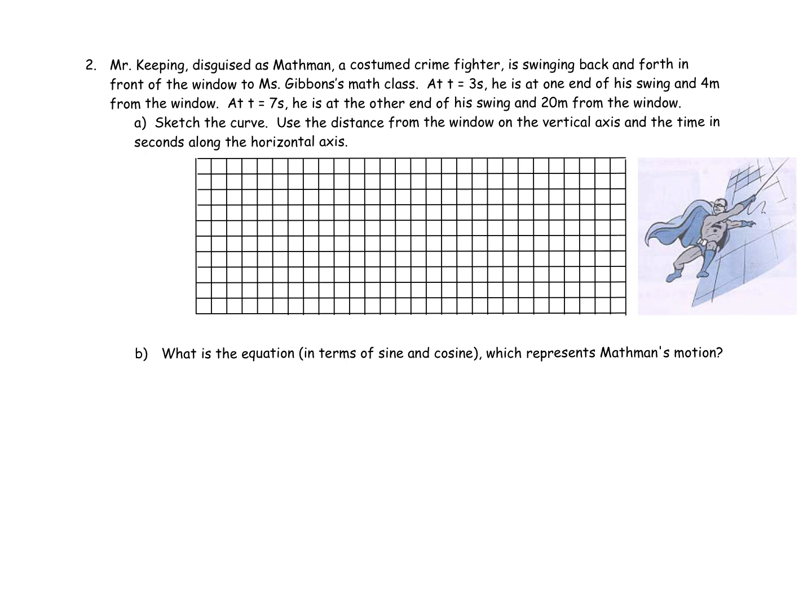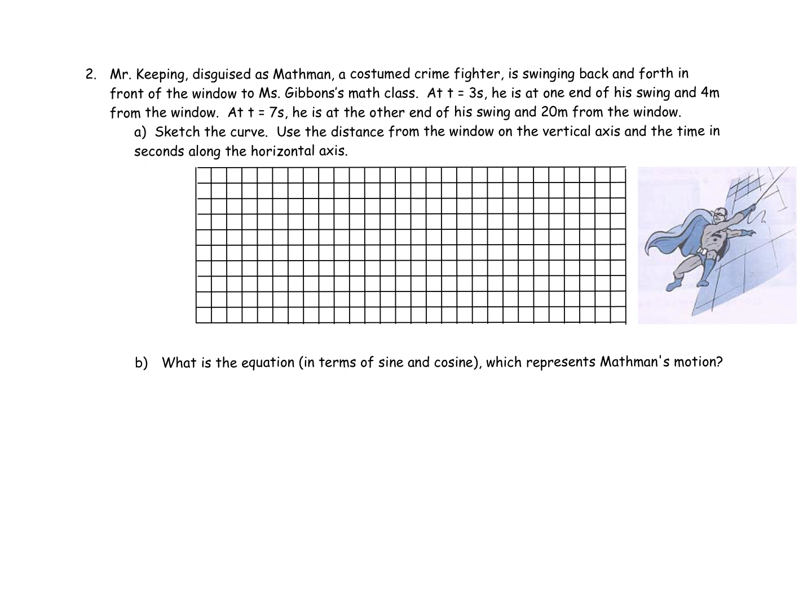from the window. Okay, so we've got 2 points, and since he's at the end of his swing on both of those, these are going to be our minimum and maximum values. So I have 2 points here that they've given us. And we're going to use our points as 3 seconds and 4 meters. And we're also going to have 7 seconds and 20 meters. Okay, so we have kind of a minimum or a low point. This one is going to be my minimum.